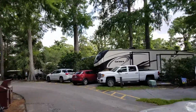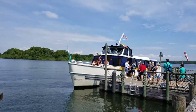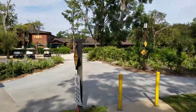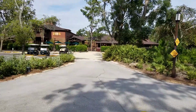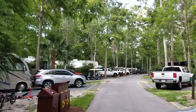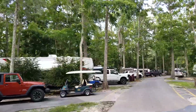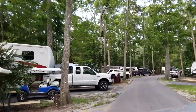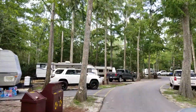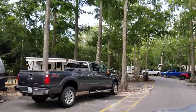The main thing the preferred sites have going for them is location. They're within walking distance of the boat launch and restaurants, but of course you can still take a bus if you want, since there are bus stops near every loop. No matter what loop you stay in though, they are all extremely clean and level. And on our drive-thru you may have already noticed how many trash cans there are, so you're never far from one.